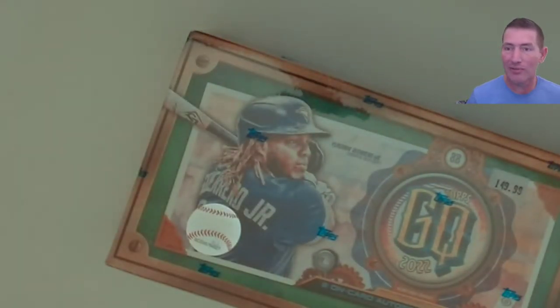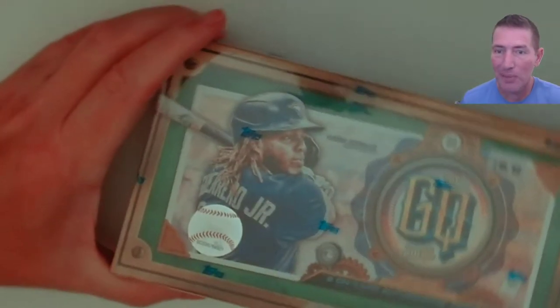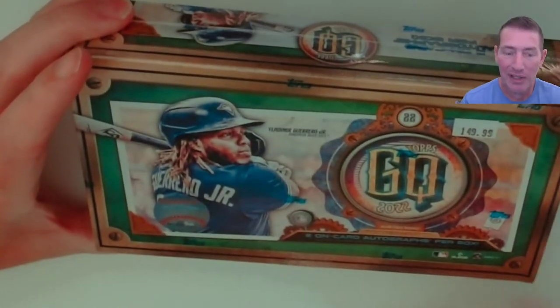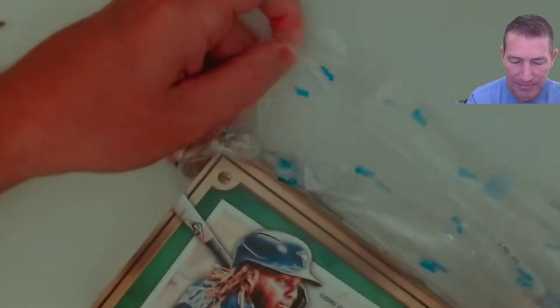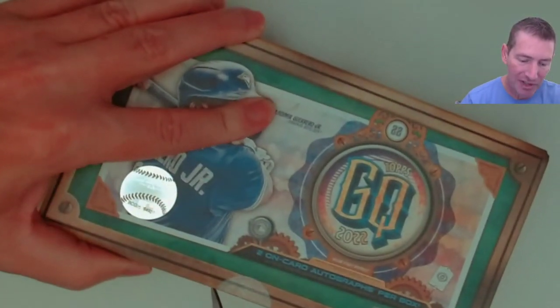It's all about the rookies for me all the time. And a nice veteran auto would be good too. I'd take a nice low numbered Vlad. Sure, right? Who wouldn't? Let's go ahead and rip into this thing and get it rolling. Got the little seal on here. It's a nice product. I like it. I cut short not getting some other stuff because I was going to go more into this.